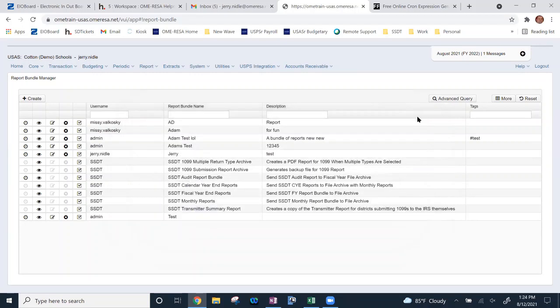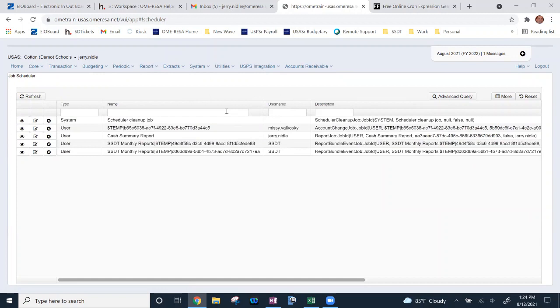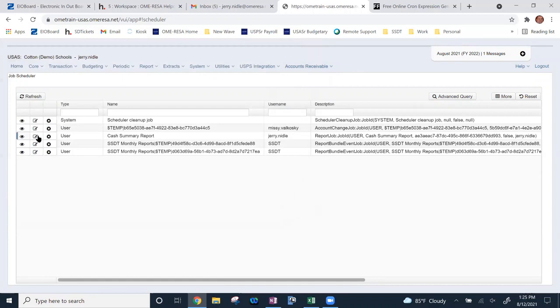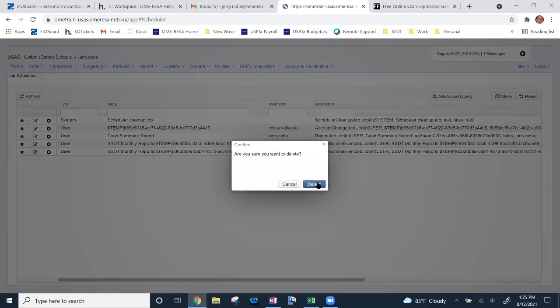Once you have them scheduled through here, the advantage is, again, I can change those report options, query options. It gives you a lot more than the job scheduler. So when it first came out, they never had bundles. They just had the job scheduler. Bundles came out, I'm going to say a year and a half ago or so. So in here, look at it, edit it. Now they give you the ability to change the email address. That was never there till literally the last update we just got a week or two ago. That's about all you can edit, and then you just delete it if you don't want it anymore.